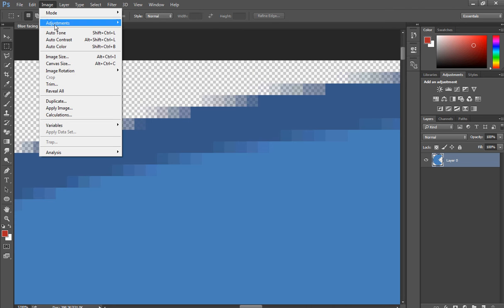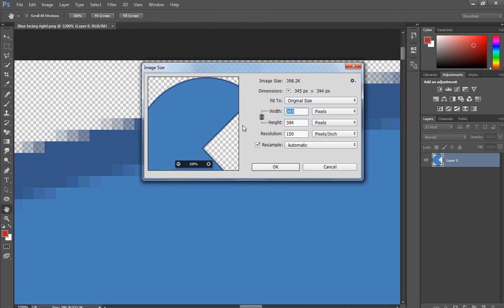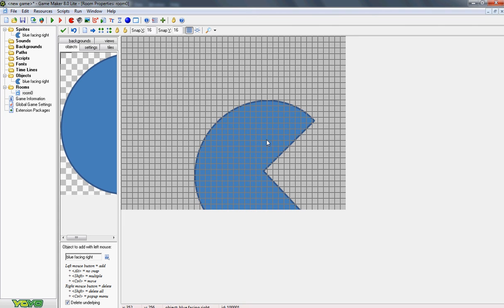And I can see the size of this image by going into image size, and it tells me that it's 345 pixels wide and 394 pixels tall. I want to go back to Game Maker. That's too tall for what I need. I would actually like my shape to fit inside 4 of these little squares, and each of those little squares is 16 pixels wide.